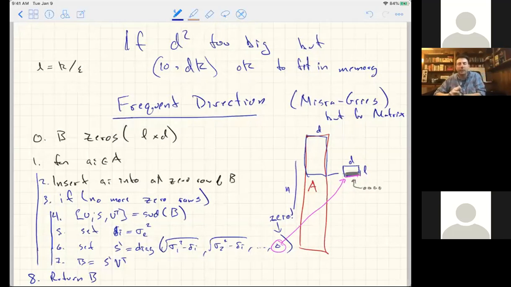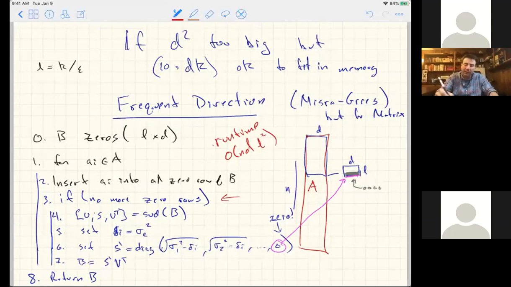I can return B. Okay, so this is the algorithm. It turns out this algorithm, as I've written it, is going to be n times d times L squared time. The runtime is O of n times d, which is the time to read the matrix, times L squared, because every step through it I have to run this step, which is going to take d L squared time. So every time I read a row, I'm allowed to spend d time, but I spend an extra L squared factor.